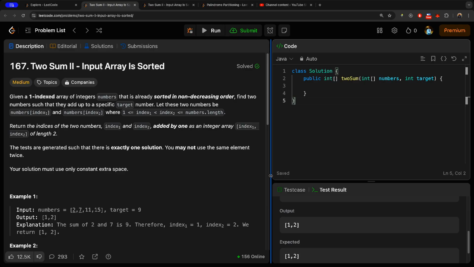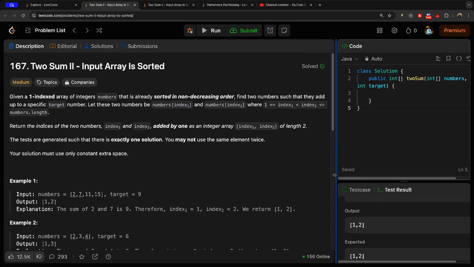So today we're going to look at an interesting problem which is called the two-sum problem. This is kind of a medium. It's a bit of a challenging problem if you are not familiar with some of the tricks and concepts. So I'm just going to take you through this. Let's quickly go ahead and dive in.